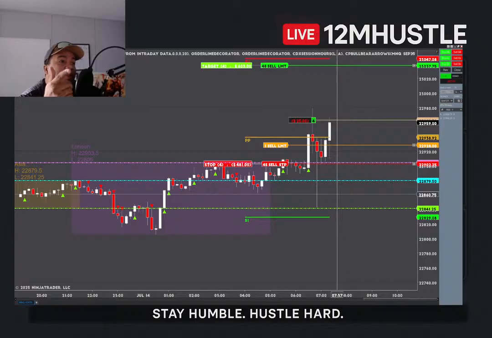We've reclaimed that huge wick down. We are literally what, 20 ticks away from taking out the high of the day. It is 719. So usually I have a statistic that by 7:30, if we don't make a newer higher of the day, then we'll continue down for the day. But if we do make a new higher of the day, we will continue up for the day. So this is continuing to push, right? Which is awesome. We're gonna let it push.